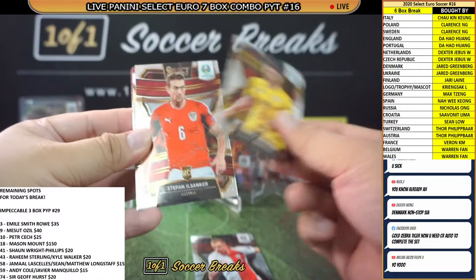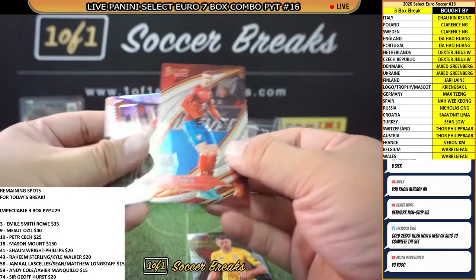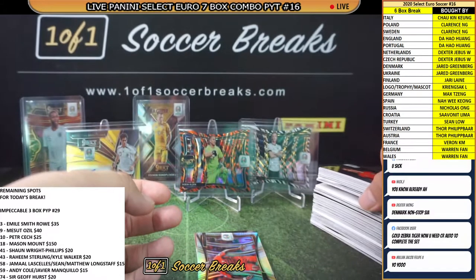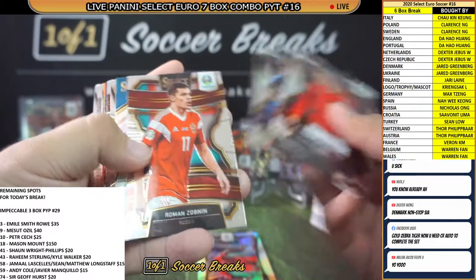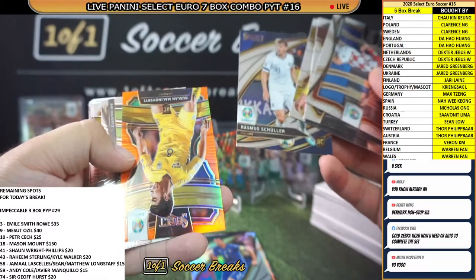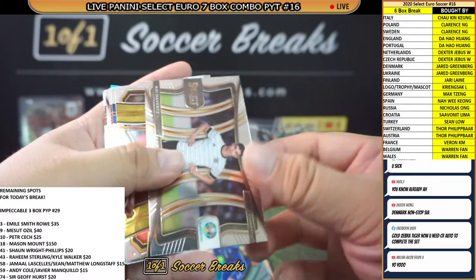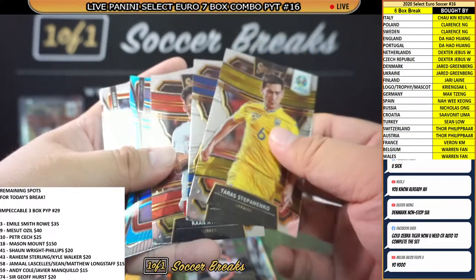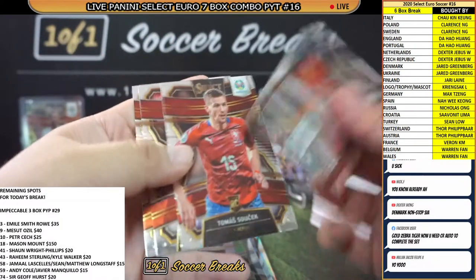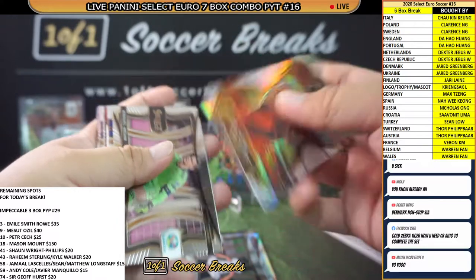All right, let's see. We got a silver going to Danilo Pereira and Jakub Jankto variation for those teams. Okay, how about Giorgio Chiellini silver? We got orange Ruslan, number 125. Kai Havertz variation. Light blue Renato Steffen, Switzerland, number 175. Silver Axel Witsel, Belgium.